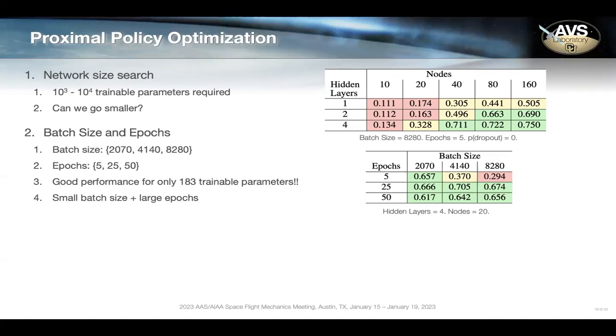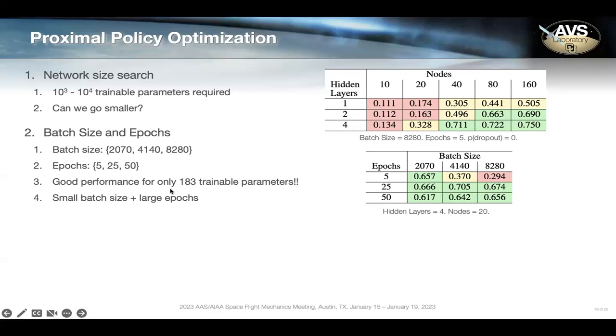So here we just look at one network. We look at a network that is 4 hidden layers deep and 20 nodes wide. We can see that we get really good performance almost across all of these hyperparameters, which is great, right? So this was the original right here. That maps to this right here. And you can see that with a 1/4 of the batch size, but maybe 10 times more training epochs, we're able to get in that green zone.